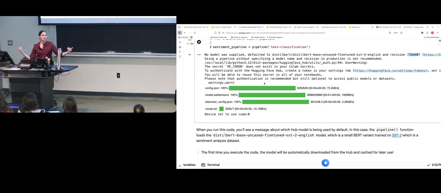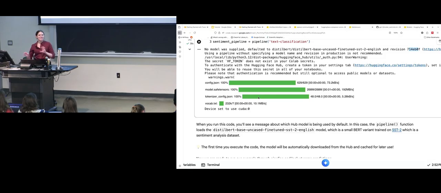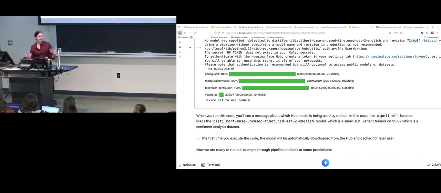Google is letting me use their computer through my browser. So it's on Google's computer, but you could find it in the file system if you wanted to. So now it's downloaded the materials it takes: the model weights, the vocab, and the config file, which is going to include information for the computer about how you put this model together.